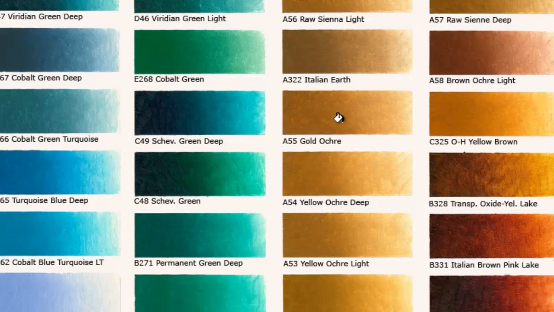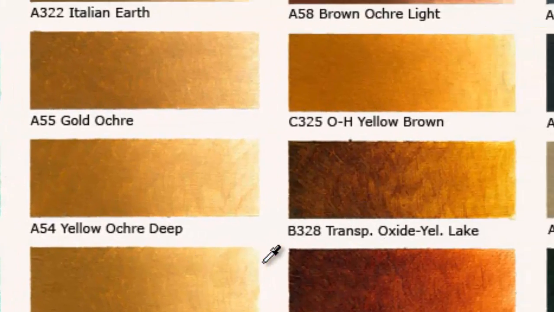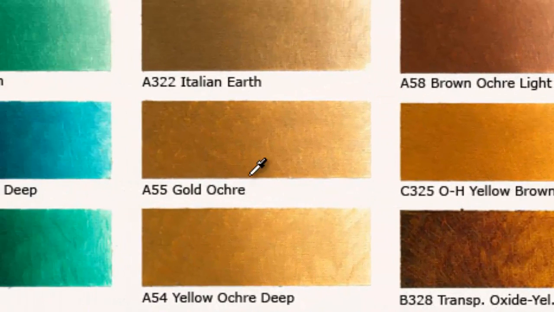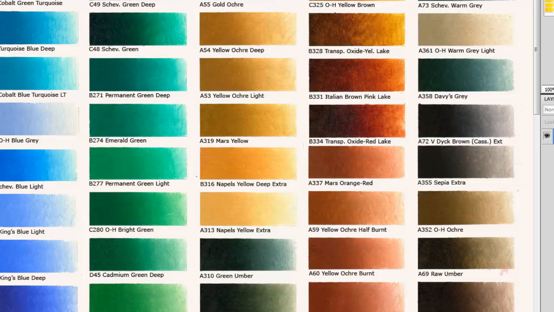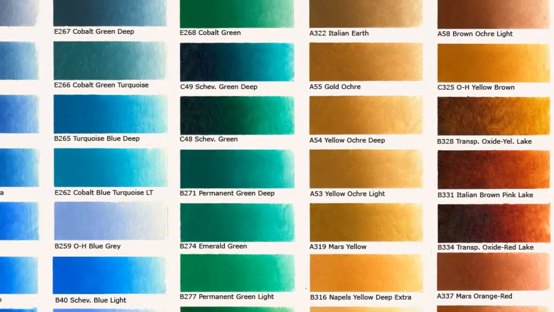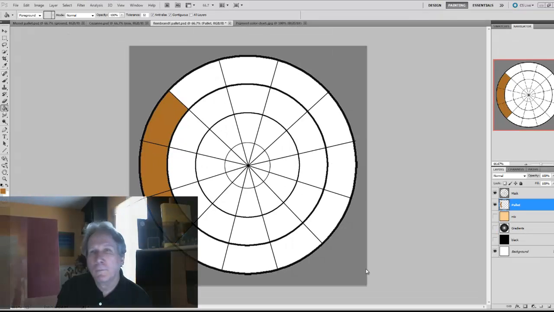So this is how you select it. You come over to the palette, and then that will bring up the little eyedropper. And you just go to the gold ochre and left click somewhere in the middle. And just say OK. And then that gives you the gold ochre. Let's go back to our Rembrandt palette. And on the yellow side, we will just fill it with yellow. We're just going to work our way through the yellows.